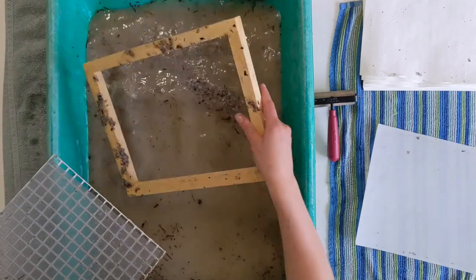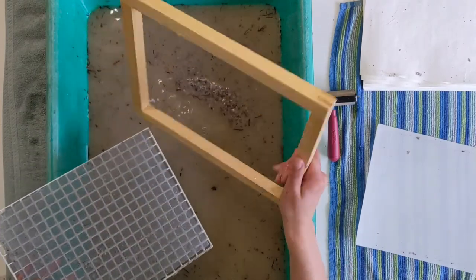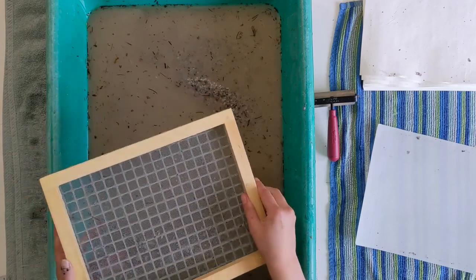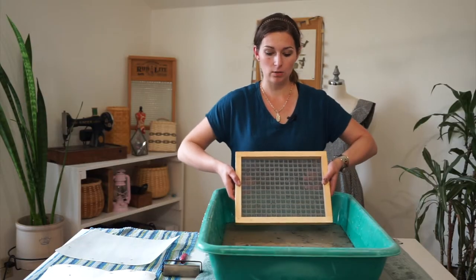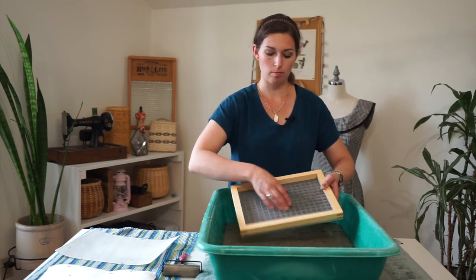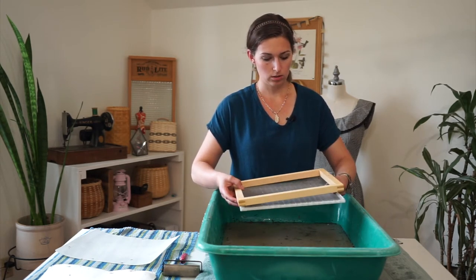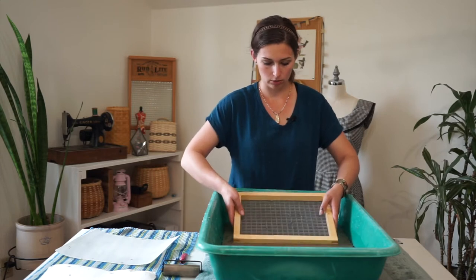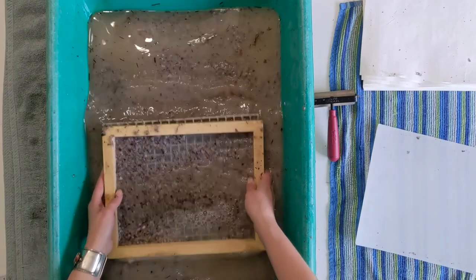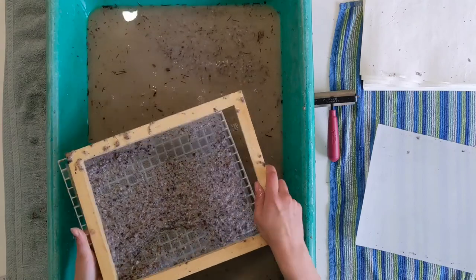Your frame, if it gets slurry on it, especially when you have leaf matter and pine needles and stuff like I do, if you have any of those chunks along the side, it will cause gaps against your screen, which means that when you dip your screen into the water, it will cause the screen to bubble out and not work. So I'll show you what I mean by holding it loosely and going to do this, and then I end up with not an even coating of the slurry.